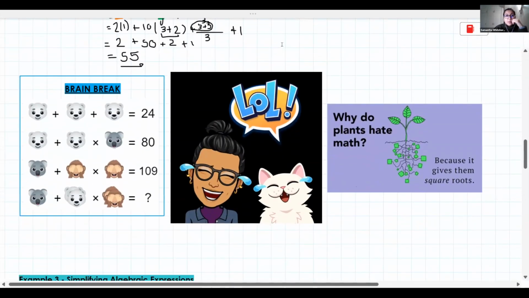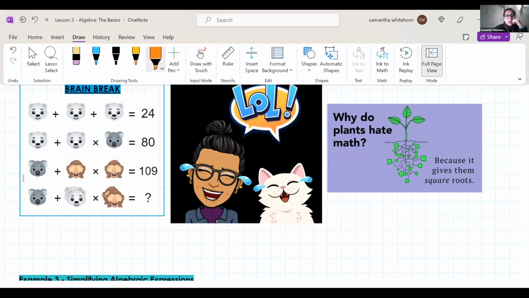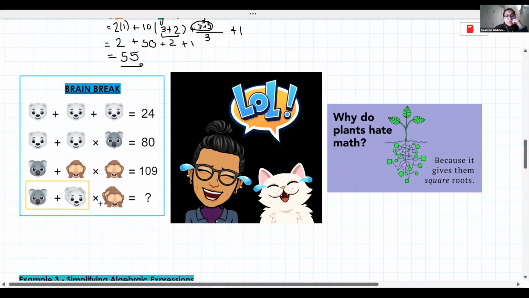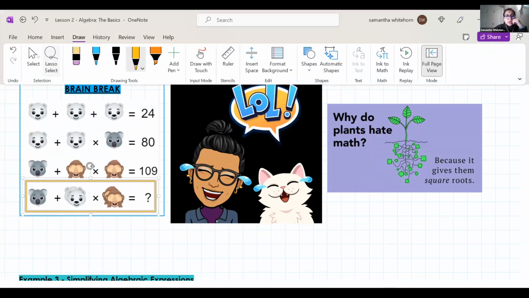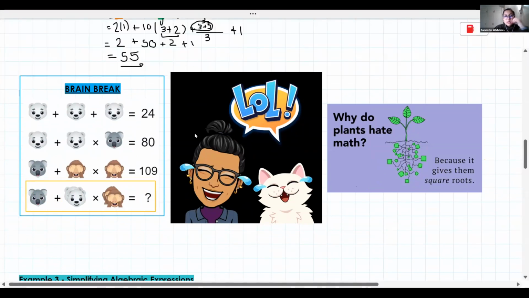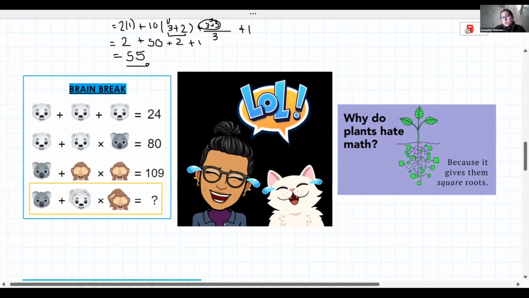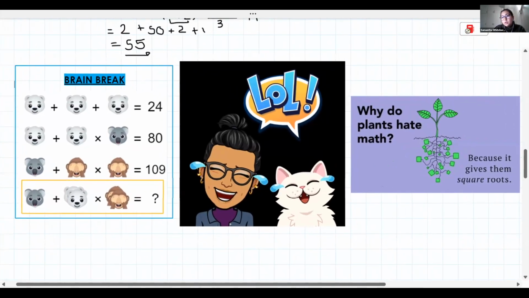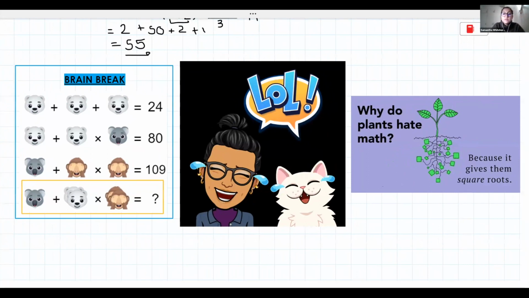Righto, so here's our brain break for the day. You guys know the drill. I want the value of the very last equation over here. Please be careful of where you've got doubles, but I want to know what is the value of this very last equation. I will make it bigger for you guys now as well. Just thought, you know, if you wanted to appreciate the joke. And again, we're going to wait for the answer. First person to get the answer is going to explain it to us.